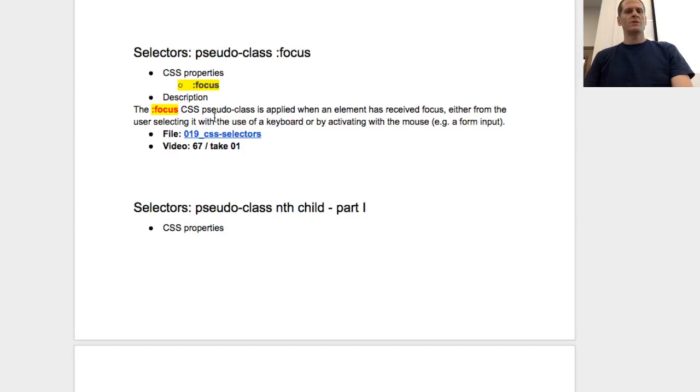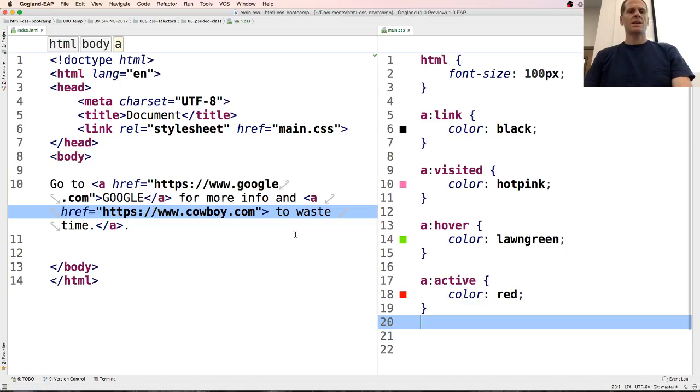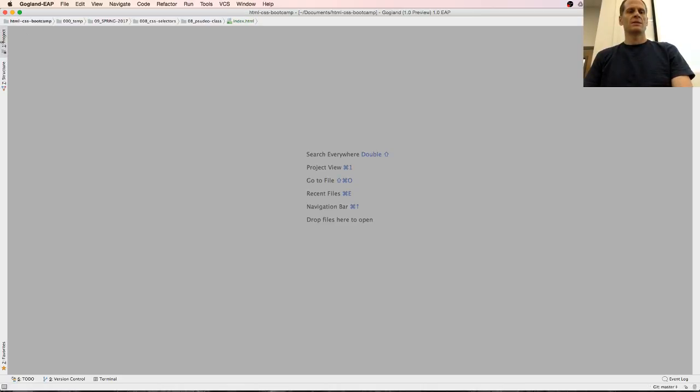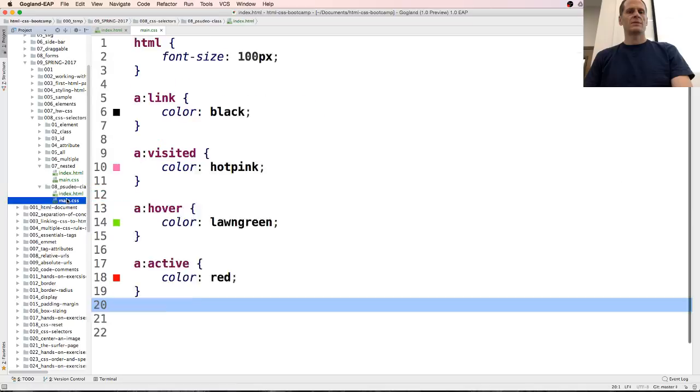So focus is for when an element receives focus. Let's try the focus pseudo class. I guess we could do it right on this page.